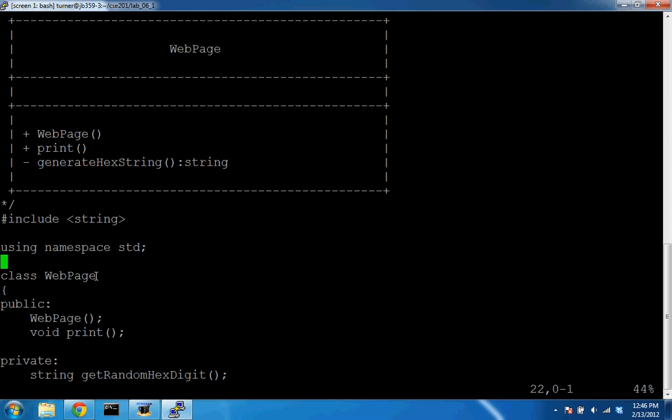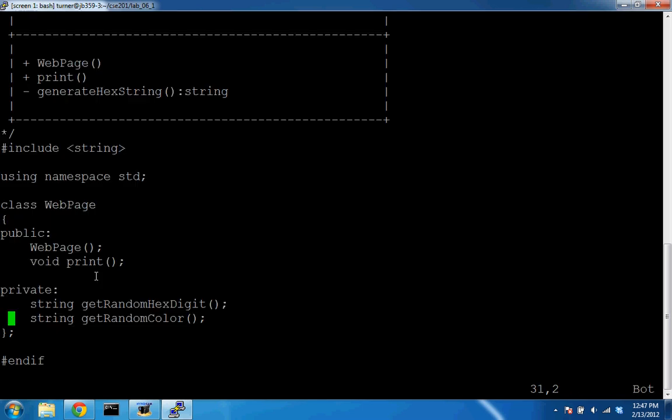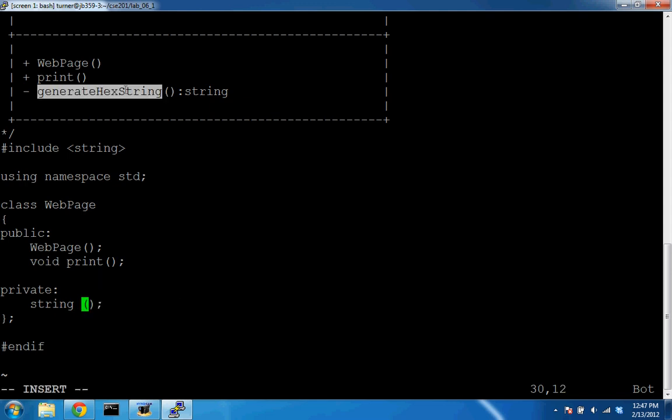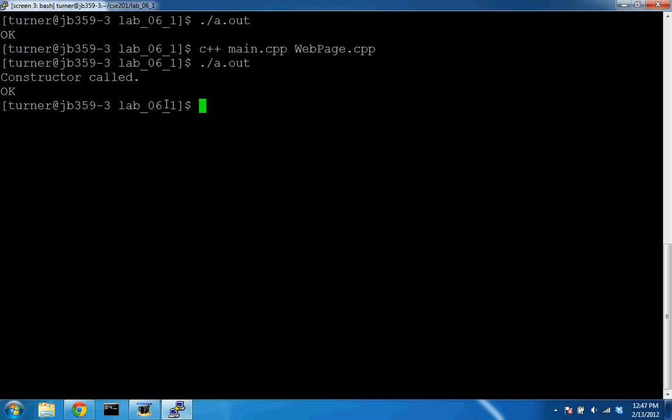We could do it the other way, but I want to show the equivalence between all three solutions to this problem. We have a solution that just has all the logic in main. We have a solution that defines a function called generate hex string. And now we have a solution that puts all the logic inside of a class. So I think I'm going to change that, and the instructions on this. This is generate hex string. And this doesn't change.